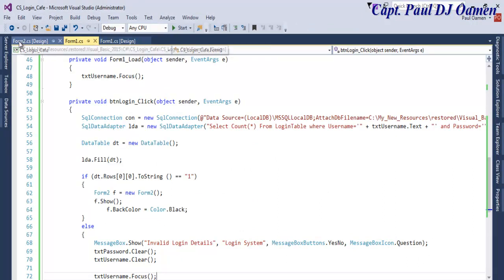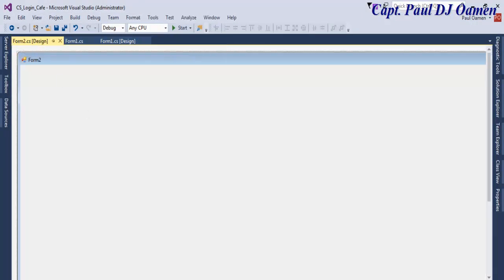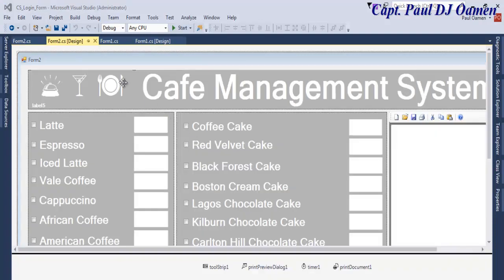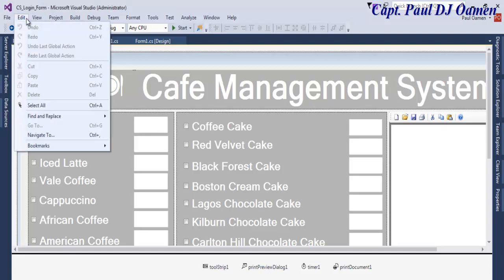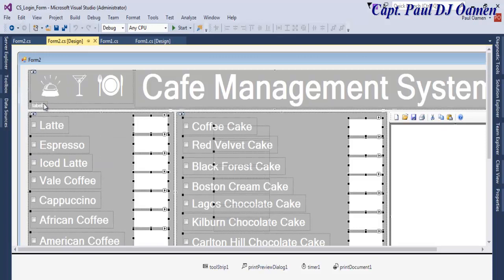But before I go, see the form 2, I'm going to change the form 2 to my cafe management system. So let's copy that. That's my cafe management system. You guys can always see it on YouTube. Let's select it all, edit, select it all, and just copy it.